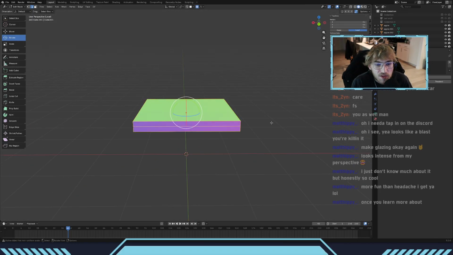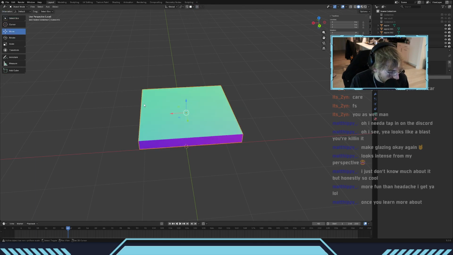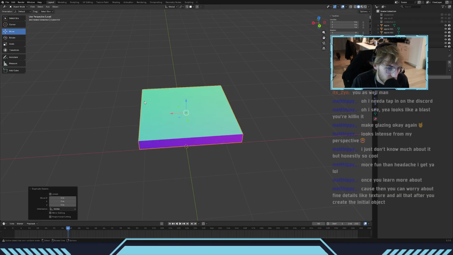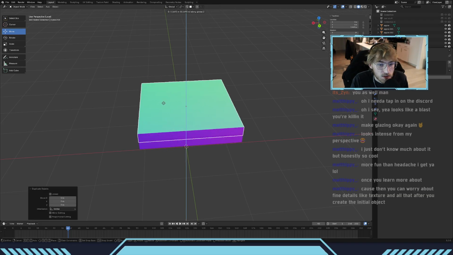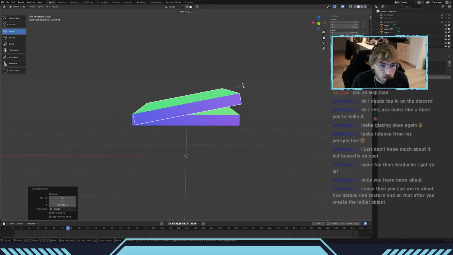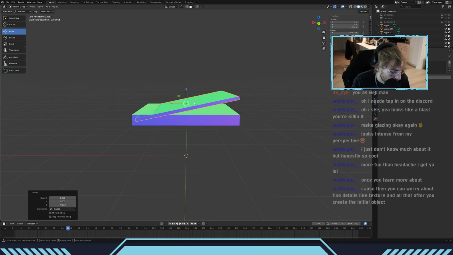What I was thinking was chopping it in half and then rotating this part up. But I think it would be easier if I just duplicate this guy. E, Control, B, G, Z, right on top. Just rotate it a little bit. Make it slimmer if you want. Give it more of a look or whatever.